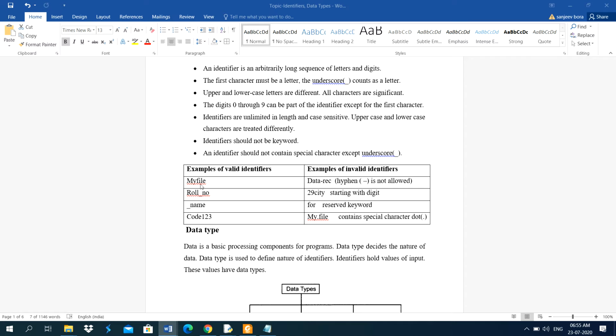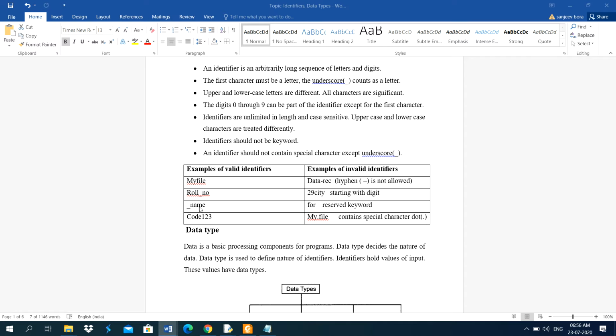See here, this is the list of valid identifiers: my file, roll number. Here underscore can be used to join two words, but don't put a space, because when you put a space, only roll is treated as an identifier, and after that the space is not treated as an identifier.